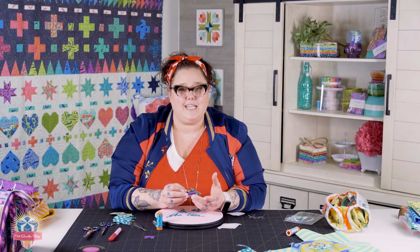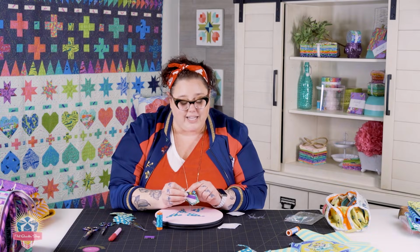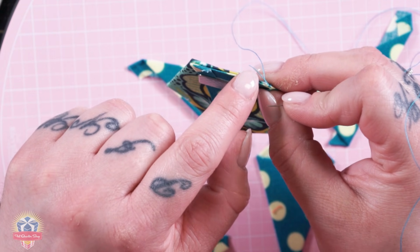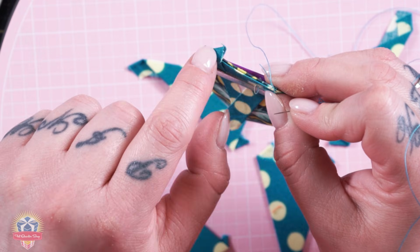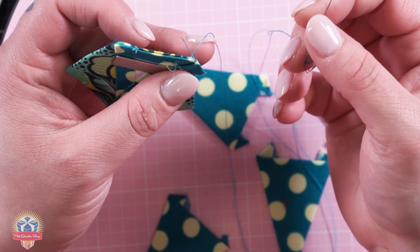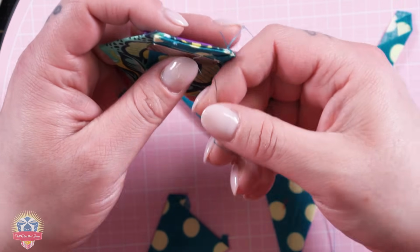So if you're new to this, what you want to aim for is about 16 to 18 stitches per inch, which is really solid. You can go up to 20, but any more than that, and you're actually creating more damage along the edge of this fabric, that's essentially going to do more harm than good, because the more holes you put through the end of this fabric, the more you're damaging the end of the fabric, which is your seam. And the more damage you do to that seam, the weaker your actual stitch is going to be. So we want a good amount of stitches, but not so many. So don't kill yourself trying to do the smallest stitch in the world. It's actually counterproductive.